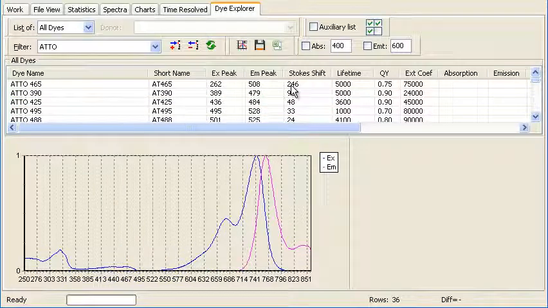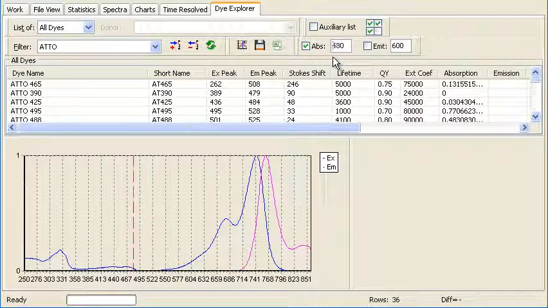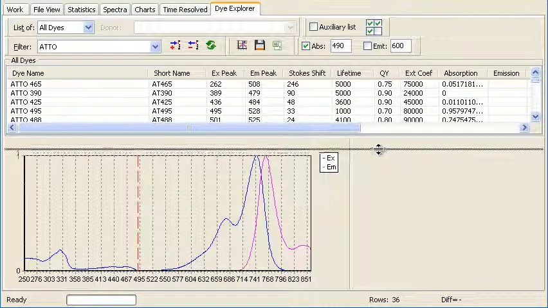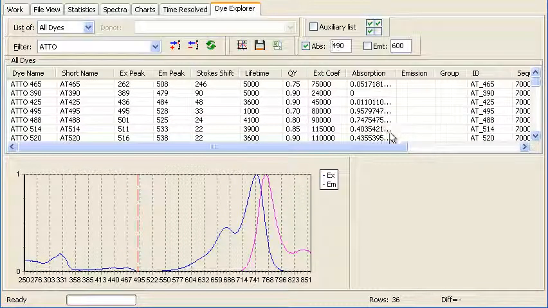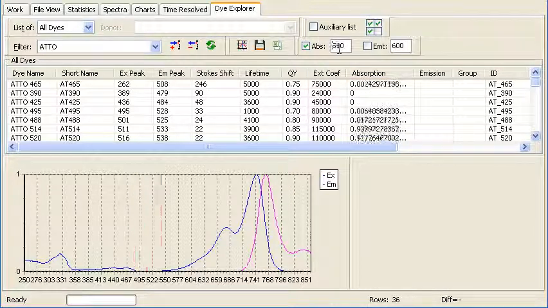The other thing I can do is I can sort the list based on the absorption at a given wavelength. For example, if I click on this checkbox over here, I can use the mouse wheel to change the wavelength here. And as I change the wavelength, it updates for me the absorptivity of these dyes at the given wavelength.